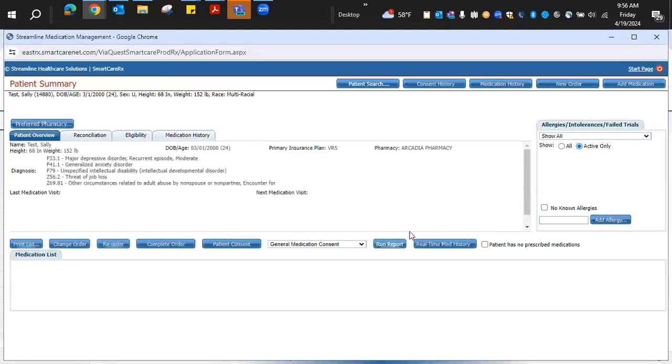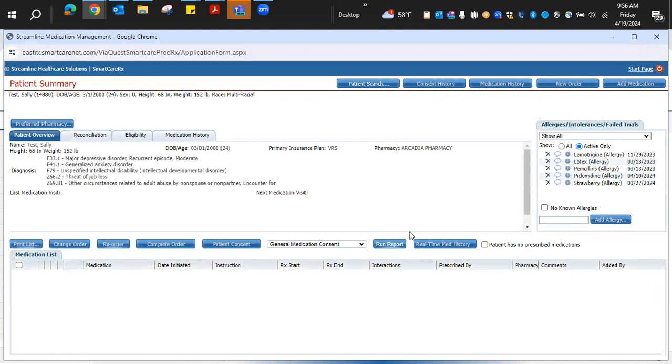And then over here is where you could add an allergy. Underneath where it says no known allergies, unclick that, and then if you type in penicillin, you could add an allergy. And then it will open up suggestions.